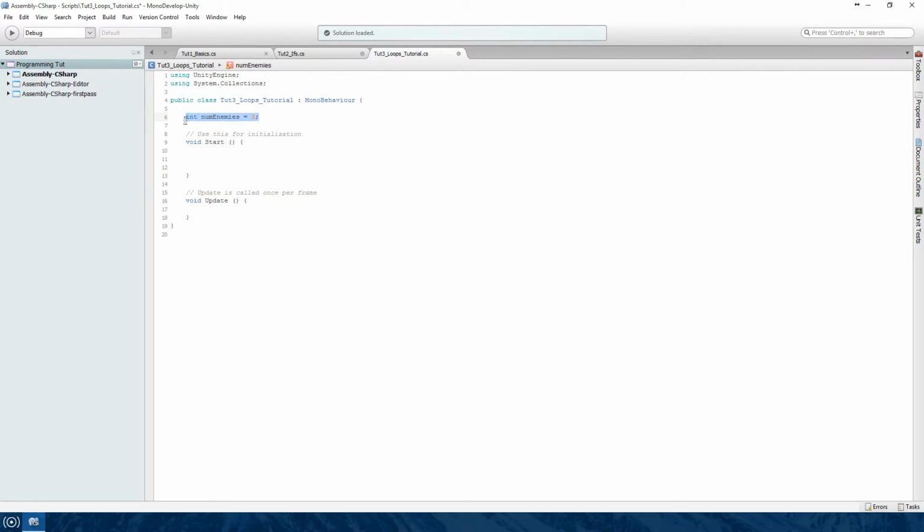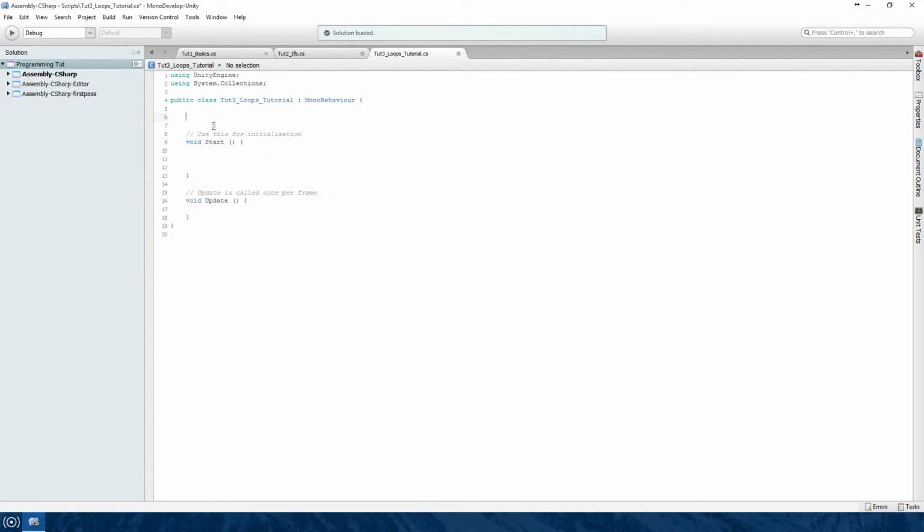Now, for each are good when you have, pardon me, when you have an array of values. So the for loop is good when you have just set a value, for example, of enemies that you wanted to spawn, but you didn't want to make, obviously, an array of items. However, when you have an array where you are setting each value manually, that's when for each comes into it.